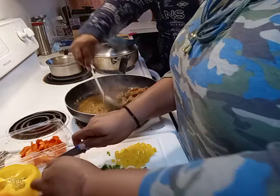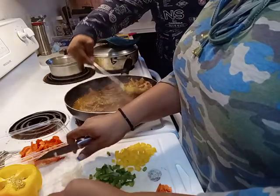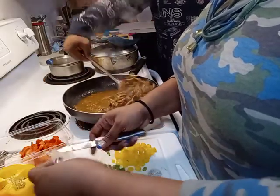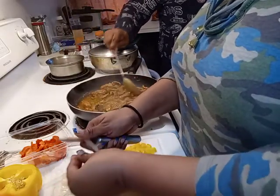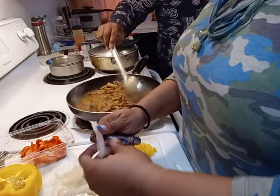So, I like to have my vegetables cut into small pieces. I don't need big chunks. So if you like yours chunkier, do it chunkier. It's your food, that's your business. But I like mine smaller, so it's a little time consuming, but it's gonna be worth it. And it's time for me to eat.